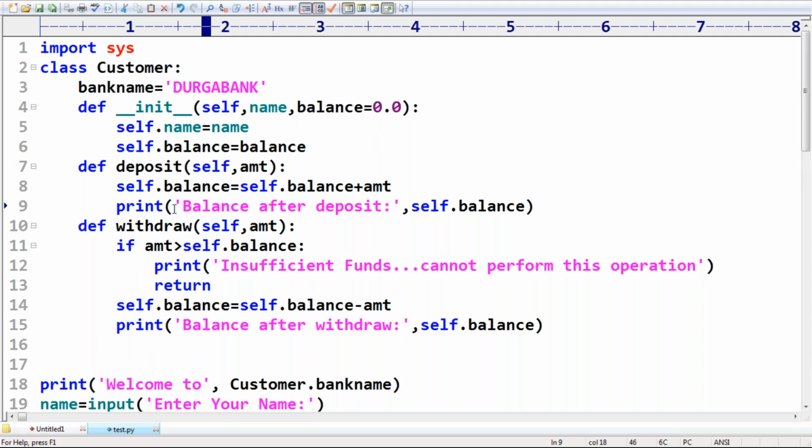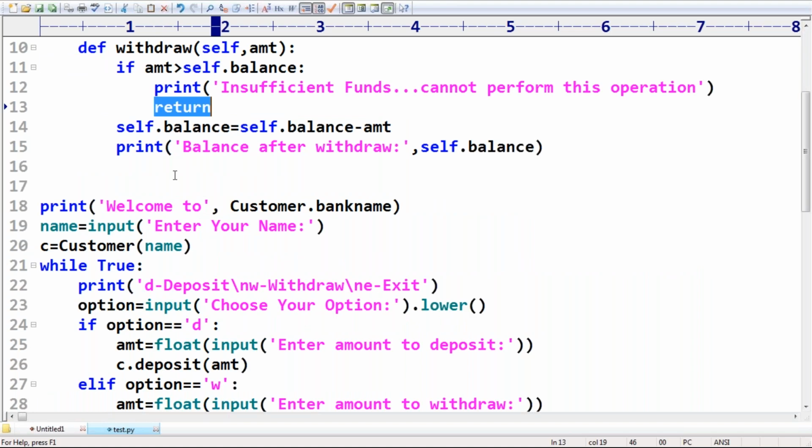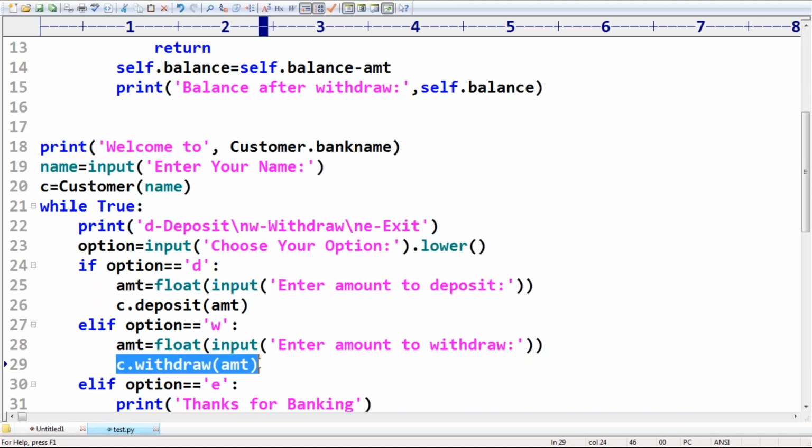Return means the Python virtual machine is not going to be stopped. Simply the control will come back to the caller. Who is the caller here? Simply the control will come to this place. Return means the program won't be stopped, simply that method's execution will be stopped. But sys.exit means the program will be stopped immediately. The Python virtual machine itself is going to go down. Remember that.